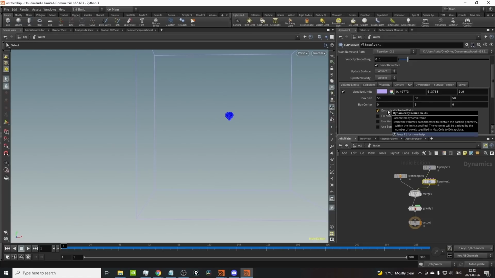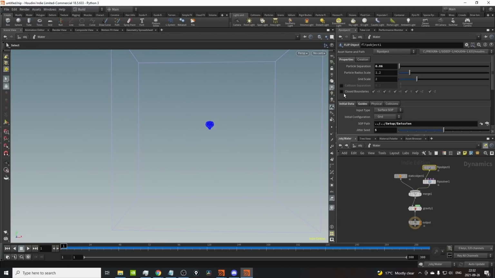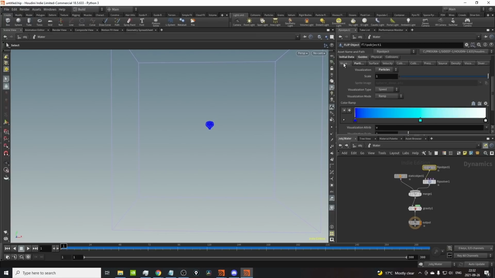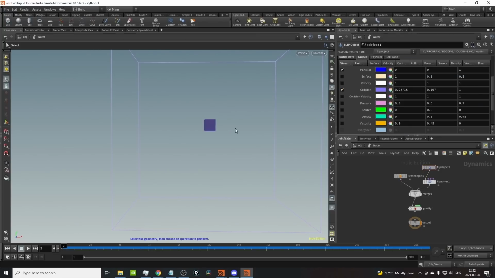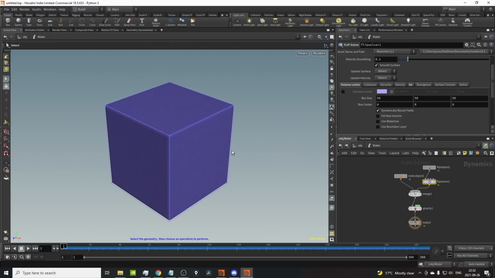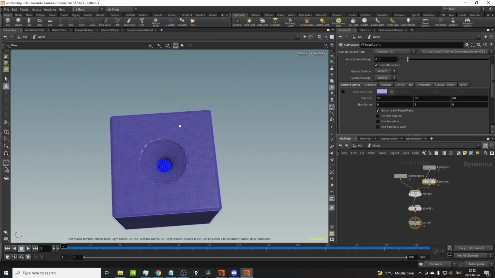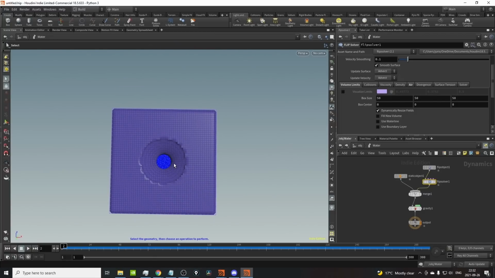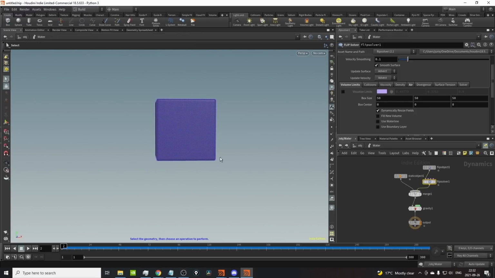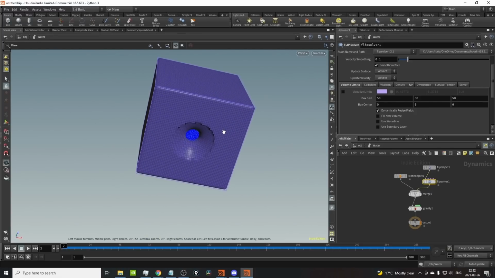So dynamically resizing takes this massively inefficient container and makes it way more efficient for us. If we look at our guides and our collisions, we will see that we only generate a collision field, I'm going to turn these off again just so I can zoom in, within a small radius around all of our points. So our collision field never gets as big as the massive box that we have, which makes us really efficient.